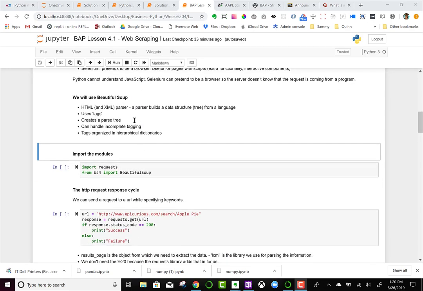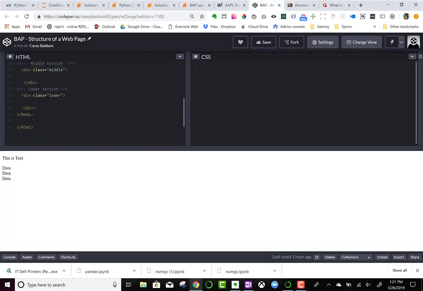So on to Beautiful Soup. It's an HTML or XML parser, mostly HTML because that's the language of the web, building a data structure from our language. It uses tags, which we did see in the XML, and if you looked through the interactive example, you would have noticed that we have tags. I'll just reference it really quick.